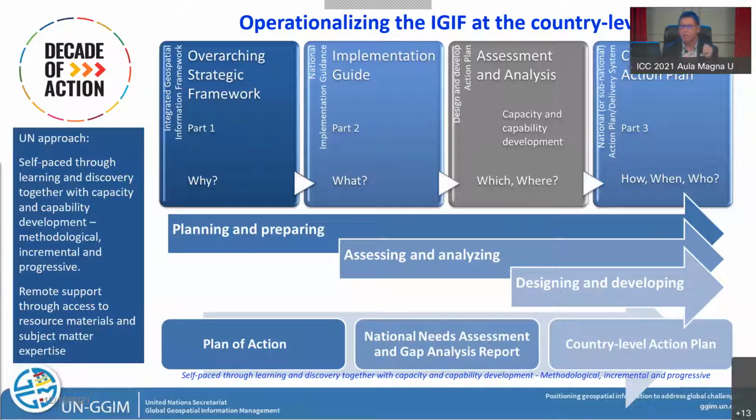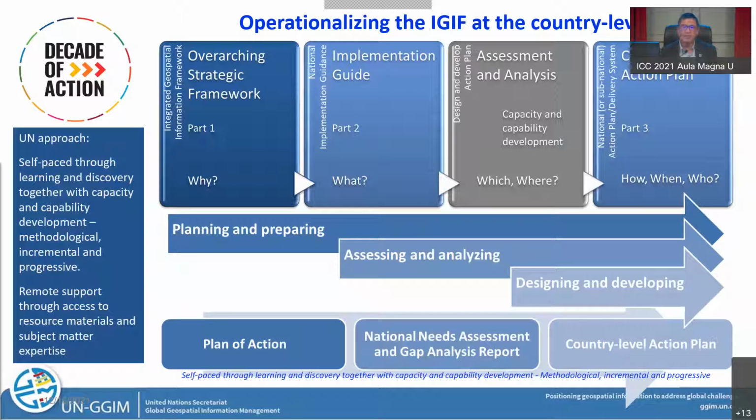What is going to happen when? And then you go through a period where you're doing a lot of assessing and analyzing. That includes your stakeholders. I was talking to some colleagues from UAE, they bring in the private sector, the universities, the civil societies. You've got to bring them in, because we are talking not only about the producers or creators of data and information, we're talking about the consumers and the users. Many times consumers and users are also producers. So we need to understand that in a national context. And then finally, we have that action plan. Some countries have a format, others just adopt whatever is suggested.